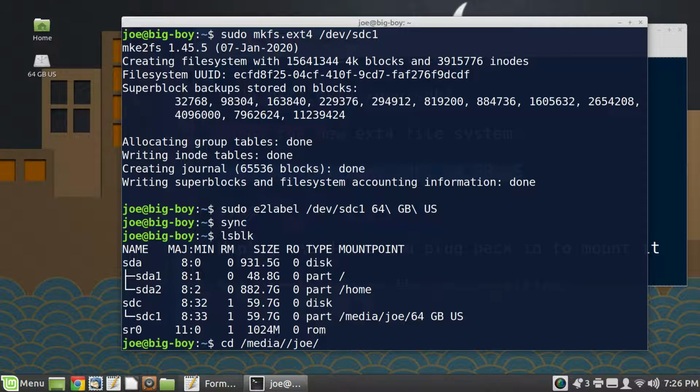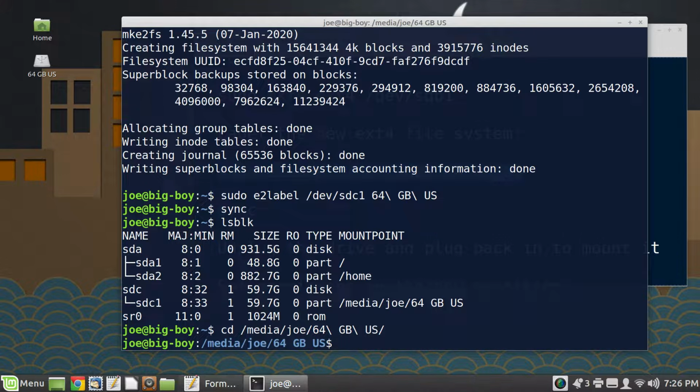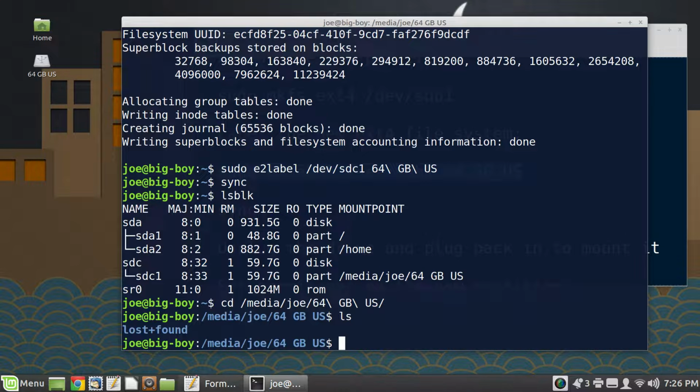These are all virtual folders, by the way, that don't really exist. And the next one we need to go to is 64. It'll fill in the rest, and it does. So we're going to go in there, and now we are in that directory, and we shouldn't find anything except a file called Lost and Found, which is auto-generated whenever you make an ext4 file system.